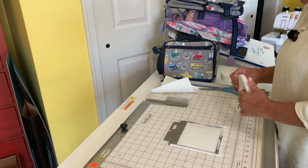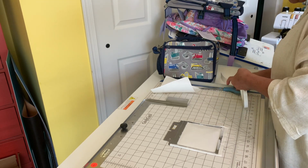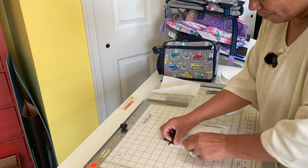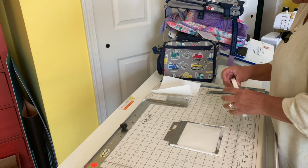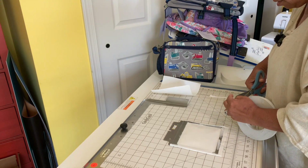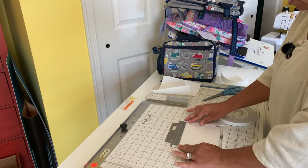Okay, now I have double-sided tape, and I love this stuff because it does a really good job of holding stuff right in place. What I usually do is I just put it right here on the edge of my hoop, okay? Here's my other side. And you can put some on the top and on the bottom too, if you want to. But I think this is going to be enough.